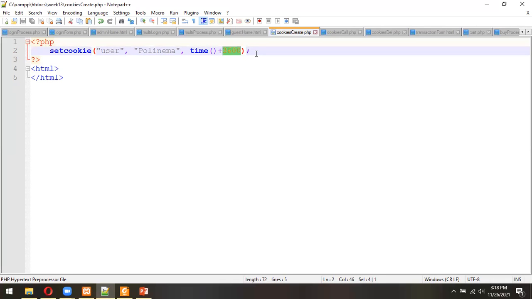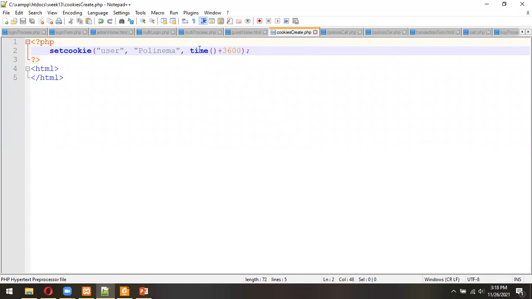So if I write 3,600 here, it means 3,600 seconds, or 1 hour, I think. It's 1 hour. So after 1 hour, it will be gone. It will be deleted automatically.